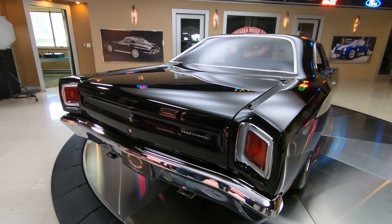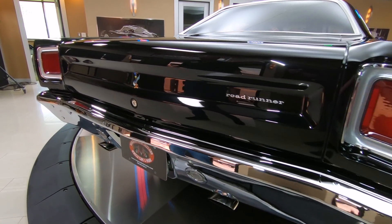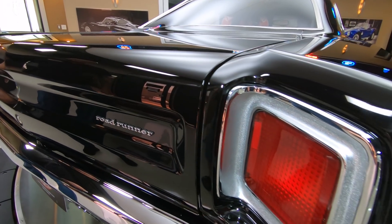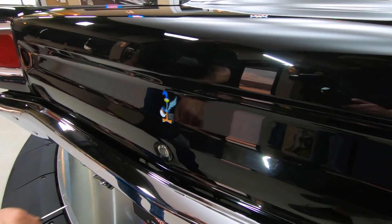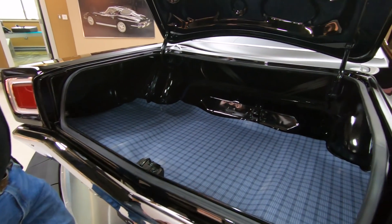That exhaust, you're going to see that in a little bit — I've already done the underside video too. It's three inch all the way up. You can see the trims on these tail lights. These are always something you need to look at on every Roadrunner — they look like they're brand new. There's my little buddy the Roadrunner right there. I used to watch those cartoons, man. He always kicked the coyote's butt.